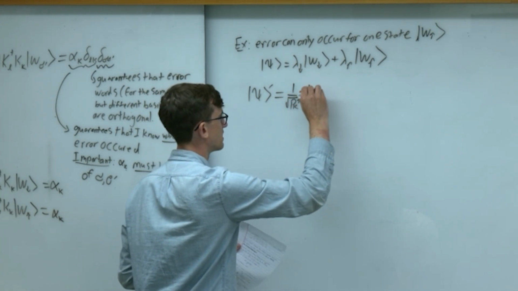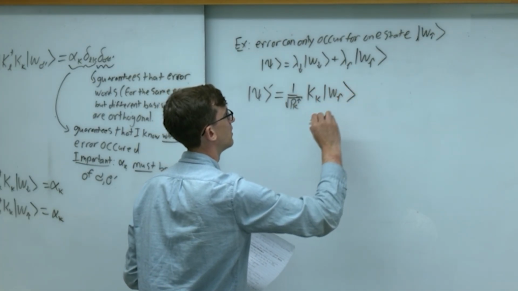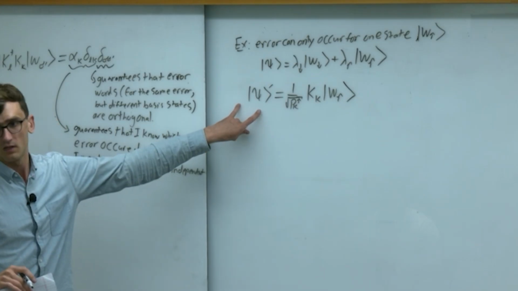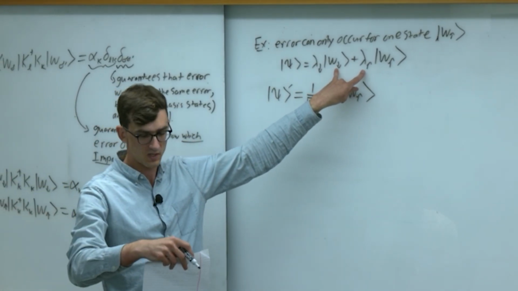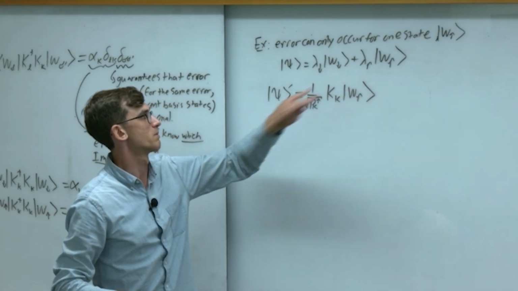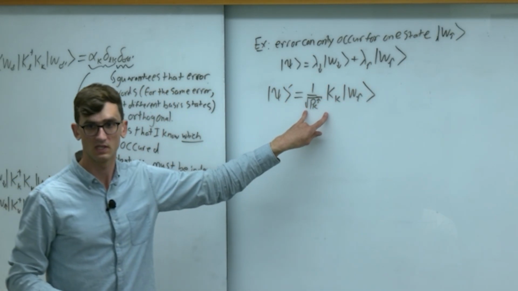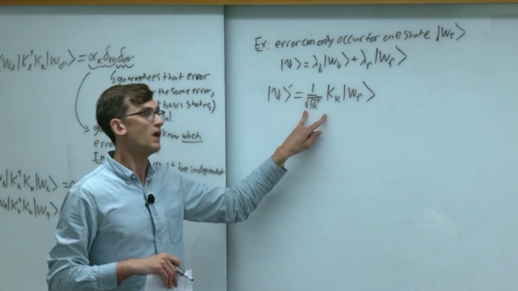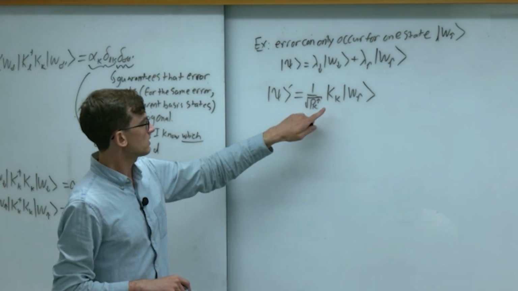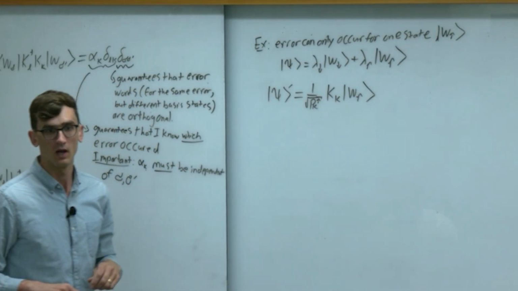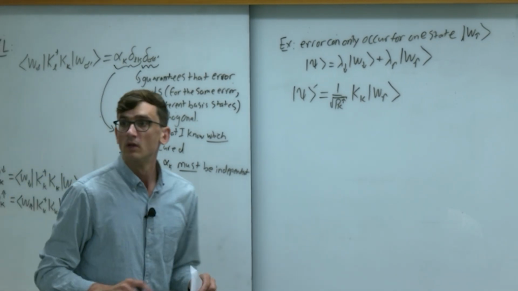but then I get the state k on w up, right? So the final state has lost any information about this initial superposition state that I had. I've lost any information about the lambdas in this case. So this would not be an appropriate choice of code words if I had this error in my universe of errors that can happen.